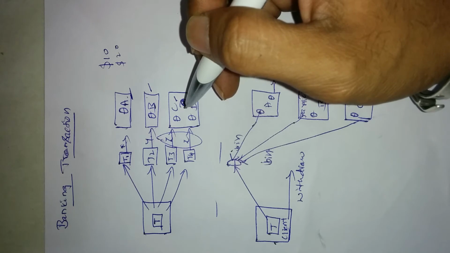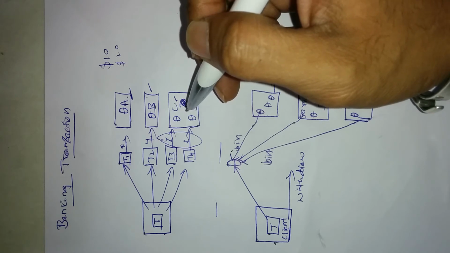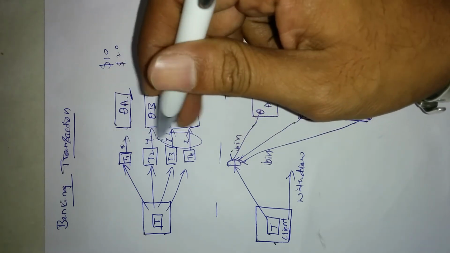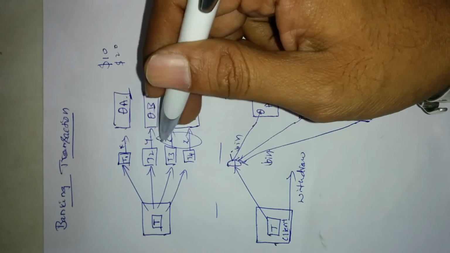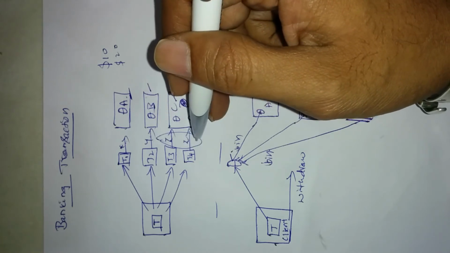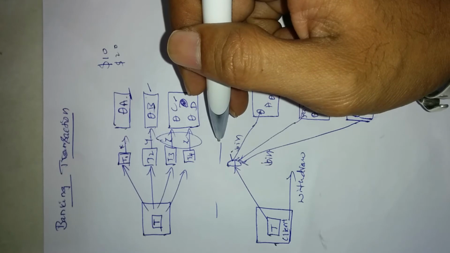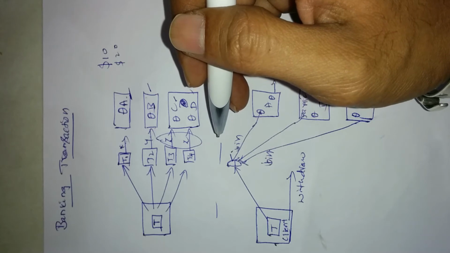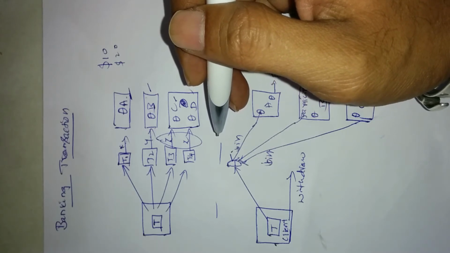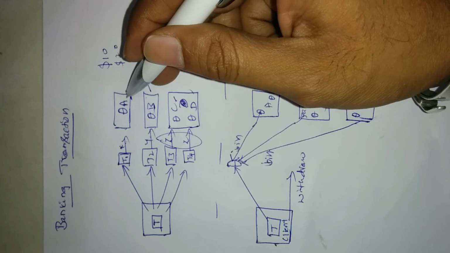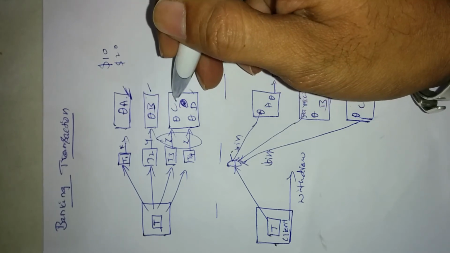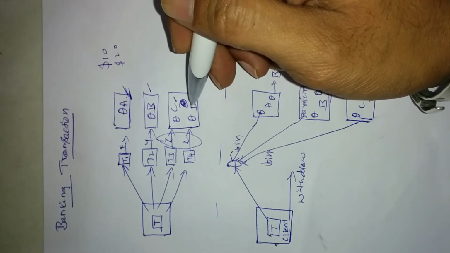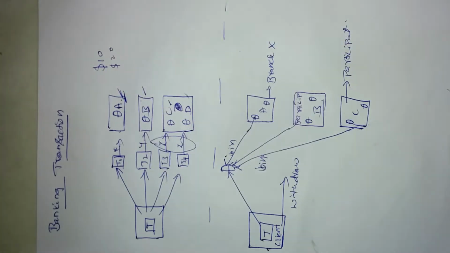If this transaction is structured as four nested transactions, 1, 2, 3, 4, there are three servers, X, Y, Z. X and Y are separate servers, and T3 and T4 are on one server, that is, the Z server. Also we have two steps to follow: withdraw and deposit, which can run in parallel. If you withdraw from B, simultaneously you have to deposit to D. These are the main concepts behind the nested banking transaction.